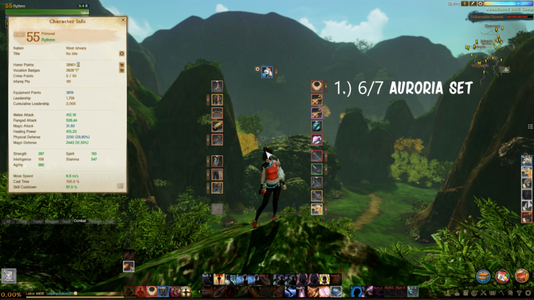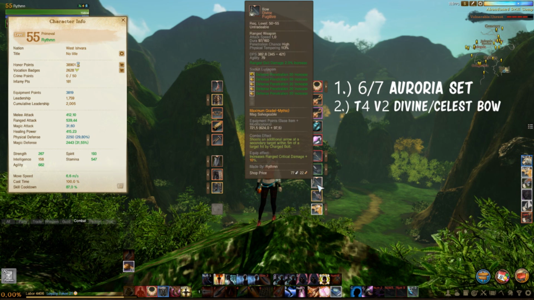Now, the next thing you want to get is number 2, which would be the bow. The bow is really important. You could have at least like a celestial bow. I wouldn't prefer a celestial bow, but you can get a celestial bow. Make sure you tier for it, and you want to get version 2. That way you have the fugitive.